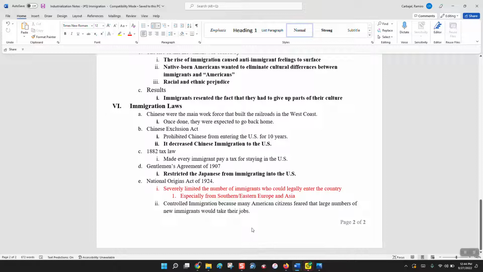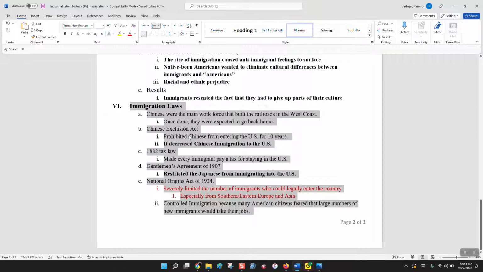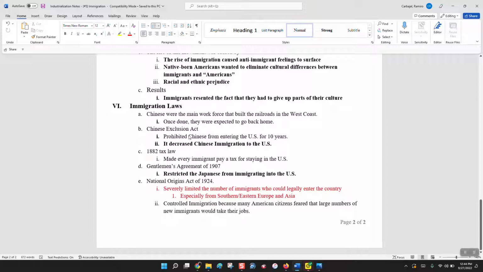Every year, immigrants come to our country legally. But once that number is done, no more coming legally. What this is also is the birth of illegal immigration, because these immigrants are still going to want to come here, but if they can't come legally, now they're going to come illegally. All right, so lots of laws being passed because immigration became a negative thing when it first was a positive thing.